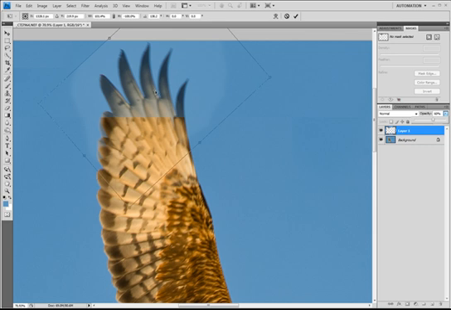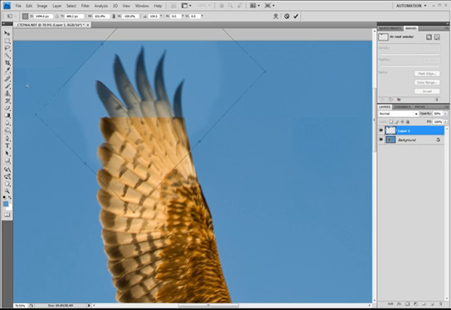To rotate it, we just drag outside of the marquee, and then a little two-headed arrow appears, and we can rotate it any way we want. To make life a little easier for us, which is what this is all about, we can grab this center point here, which is what it rotates around. Put it on the edge down on the wingtip, so now whenever we rotate, it's going to rotate around that point. A bit easier to line up that way. I'm going to rotate this around a little bit more. And it's already looking quite good.